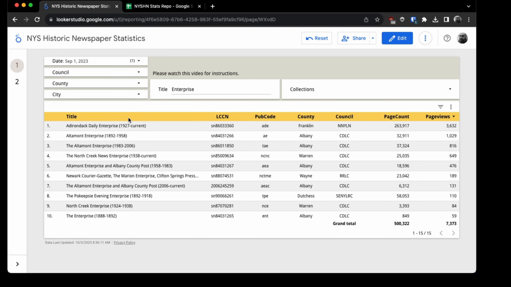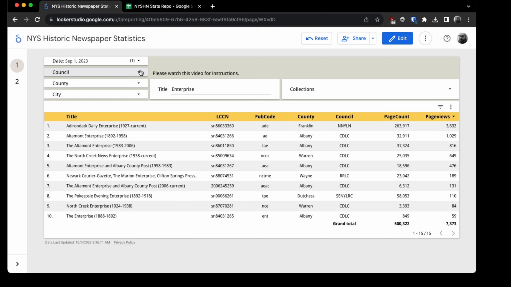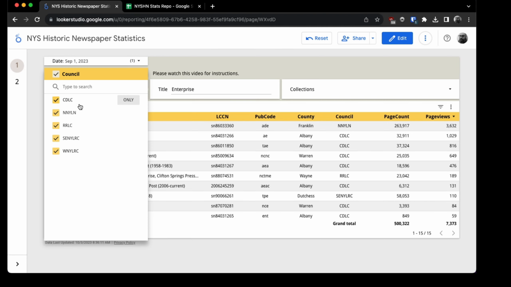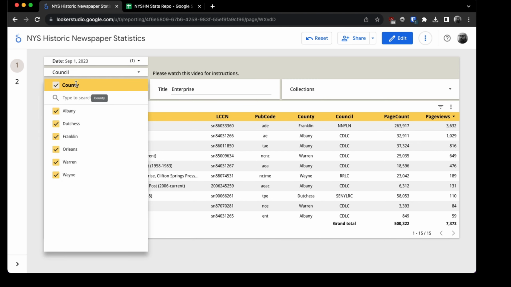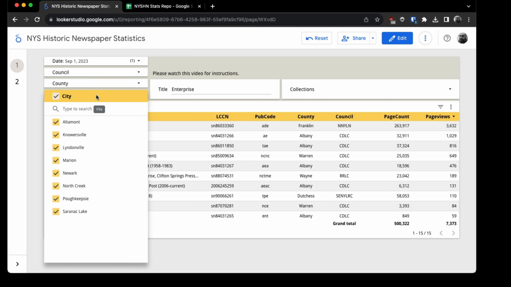Okay, so this is Enterprise. I was looking specifically for the Adirondack Daily Enterprise, but I only typed Enterprise. And so there I got my response. The other thing that's interesting about this too is once you've filtered one particular option, you can go up and select one of these other drop downs, and it will show you only the ones that have that particular search. So under the titles enterprise, we only have 5 councils that have anything titled enterprise. Let's check the counties. Wow, there's only 6 counties that have something named enterprise. And specifically, here are the cities involved as well.